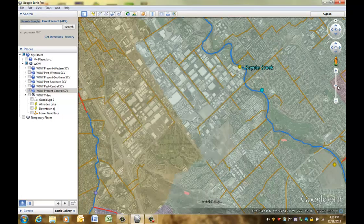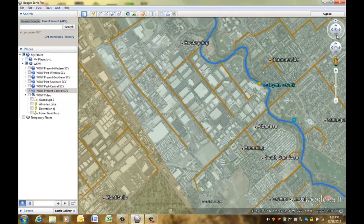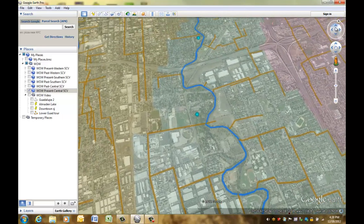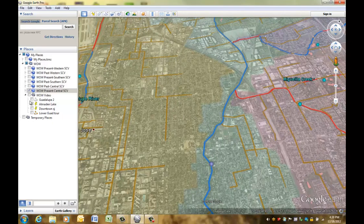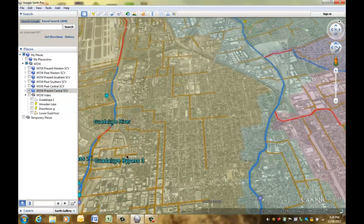The navigation tools on the screen will let you zoom in and out, move in any direction, rotate, tilt, and by combining tilt with forward motion, fly over. If you need help, check the user's guide included in WOW. The user's guide also gives you more information on the map layers and includes answers to frequently asked questions. The colorful dots are icons that you can click on to learn more about places to visit, stream stewardship projects, history, and special animals and plants.